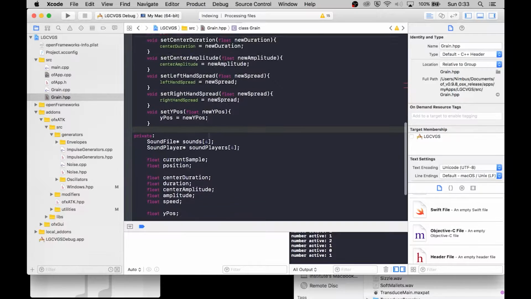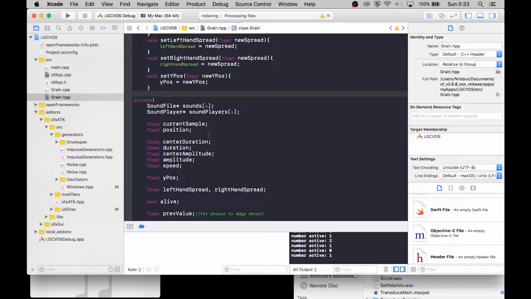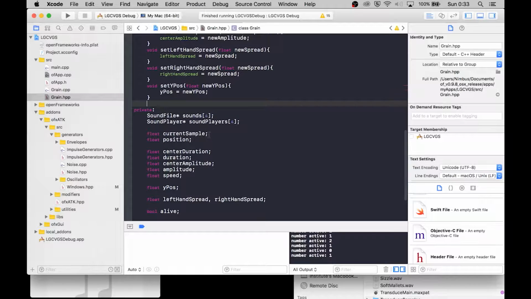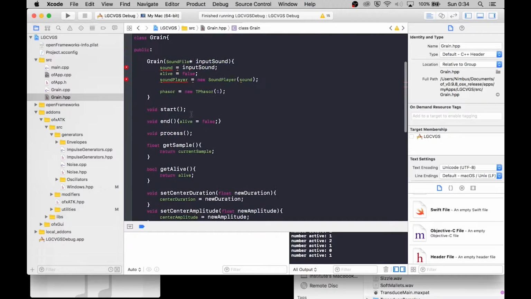Okay, so the Y position, remember, is 0 to 3, and we'll interpolate between wavetables, or sorry, they are sound files. We'll know which one we are. Say we are at a Y position of 2.3. We know that we need to use sound file 2 and sound file 3, and we'll mix those according to how far we are in between them. So that will be linear interpolation. That's very easy linear interpolation, just because it's separated by integers. But first let's just get this working the way it used to.